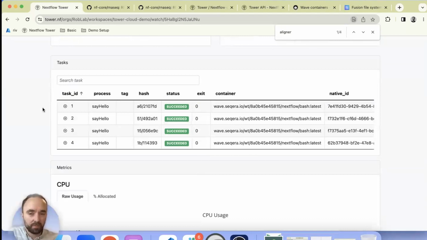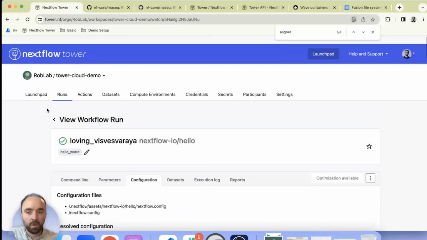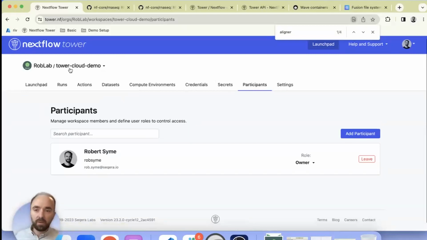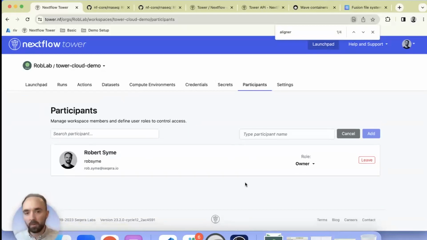I'm going to drill down to these tasks a little bit more in the NF-core RNA-seq run. In this workspace, I have myself added as a participant, but I'm also going to add Harshil as a participant.